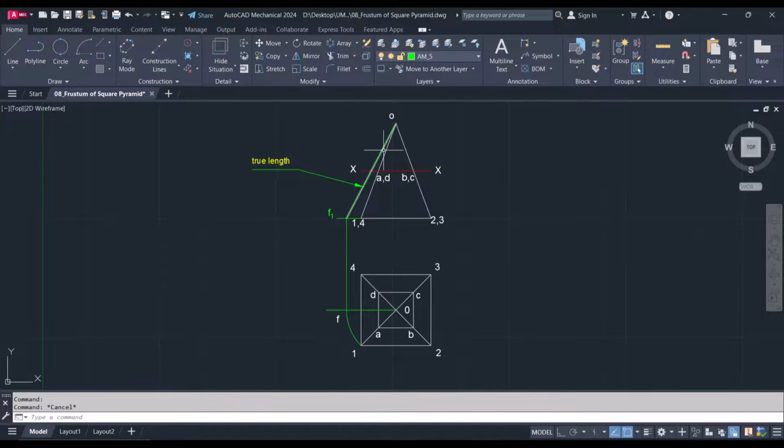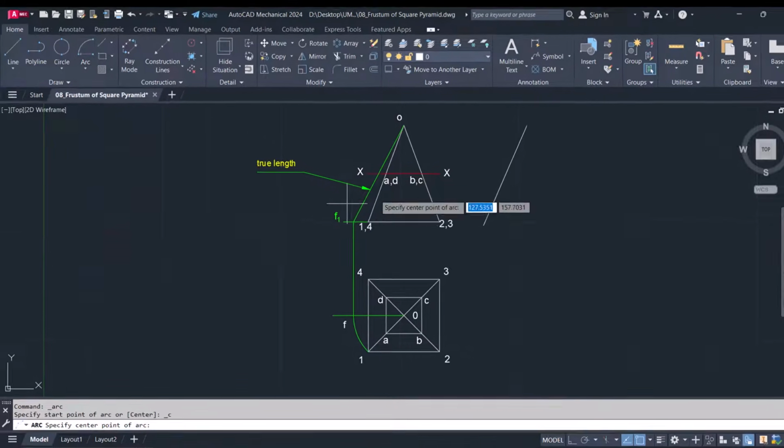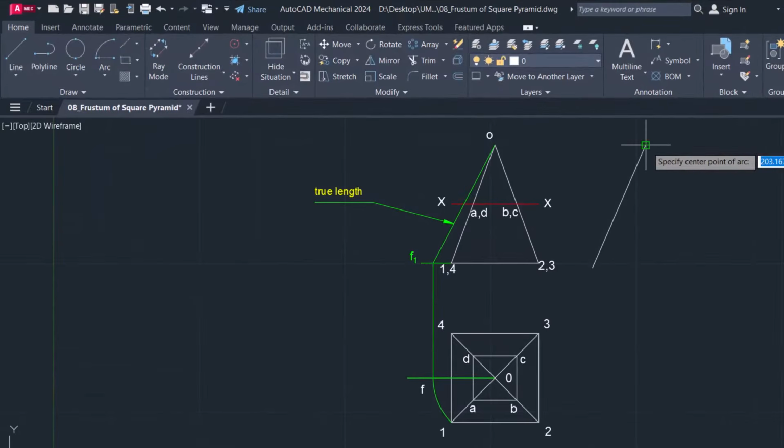seeing as I have OF1, which is the true length, I can measure that, and that is 45.3. So I can go to line, so line, then I have 45.3, and now I'll go for center start end method for arc.